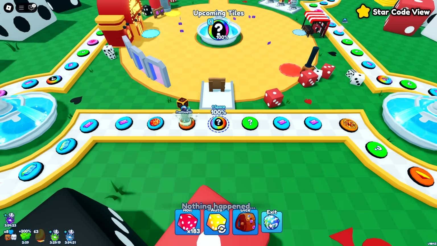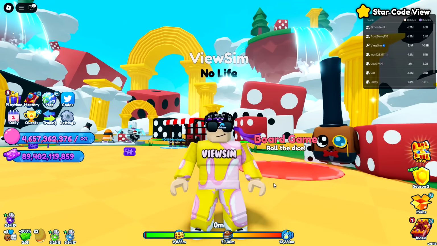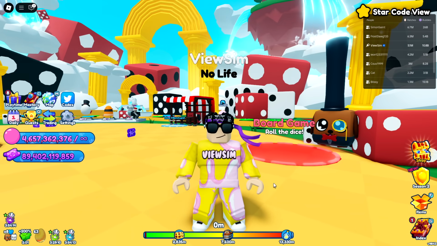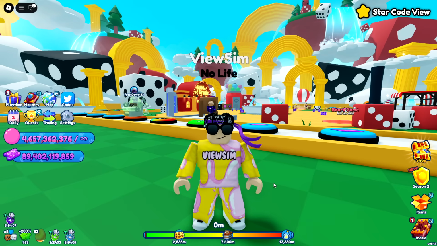As you can see, on that wheel, not only do you have a chance to spawn a rift, but you also have a chance to spawn a 5 times island, a 10 times island, and obviously a 25 times island, which is really OP.